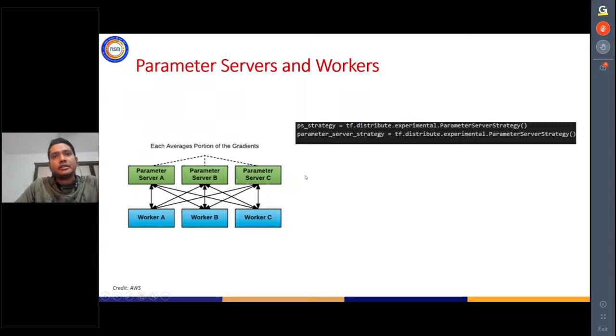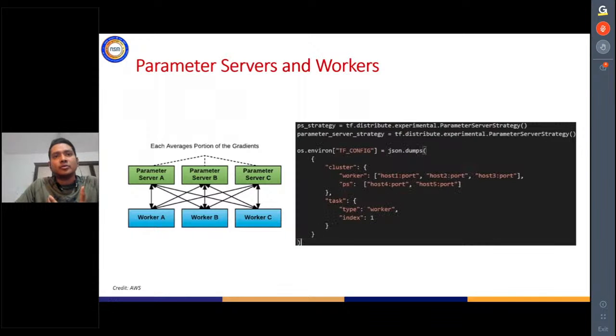Once you have defined it, you can use the strategy as a scope, and you also need to define, in JSON string format, which nodes will be the PS, the parameter servers, and which will be the workers. If you just give these two definitions in the configuration string, that's it. So once you have this definition for the tasks and the cluster, basically which nodes will be workers and which will be your parameter servers, that's it.